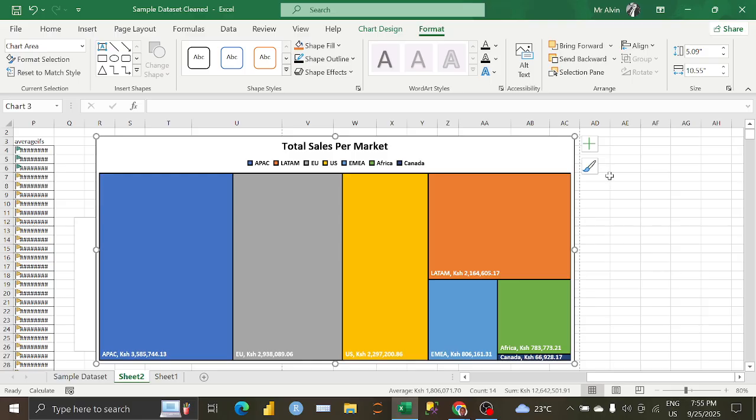Yes. That we need to concentrate on APAC, and we need to concentrate on APAC, EU, and US. Exactly. And LATAM. Yes.